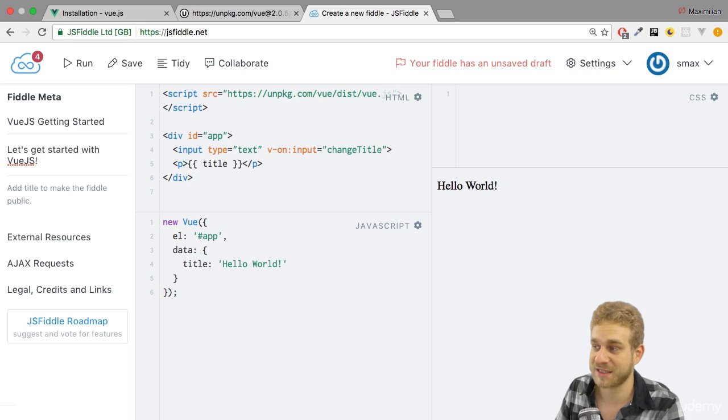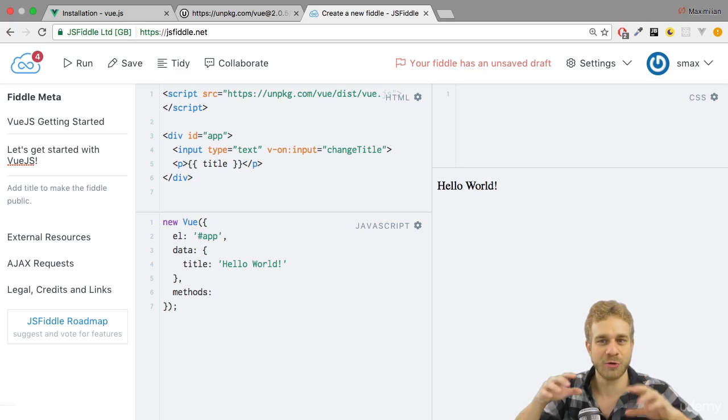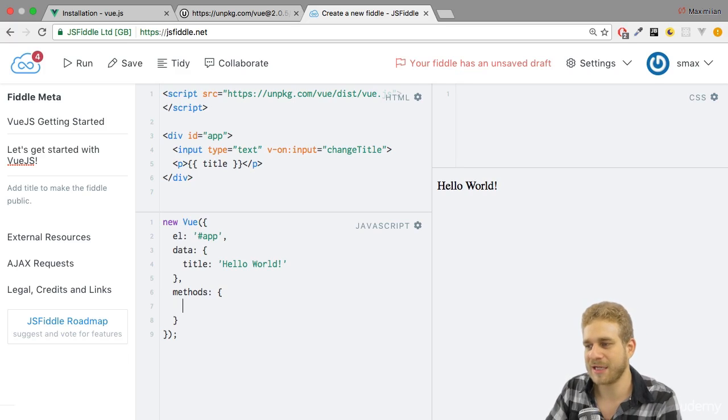Now, of course, this method doesn't exist yet, so let's create it. Creating methods is simple. As with data, Vue.js also has a reserved property in the Vue instance, which is called methods. And no worries, you will learn about all these reserved property names and how they work throughout the course. Methods is again an object, and here we simply set up all the methods we want to use either in our template or from within our Vue instance. So here I named it changeTitle up there, so let's name it changeTitle here too.